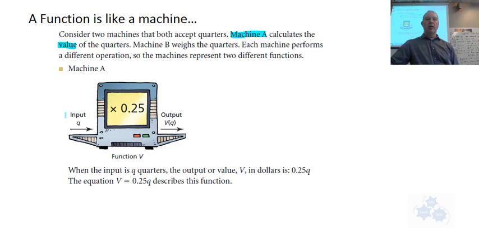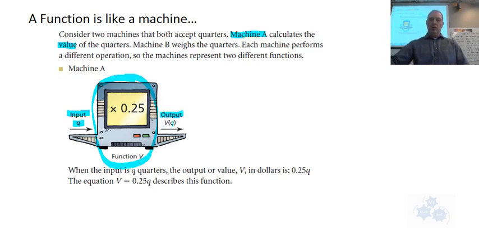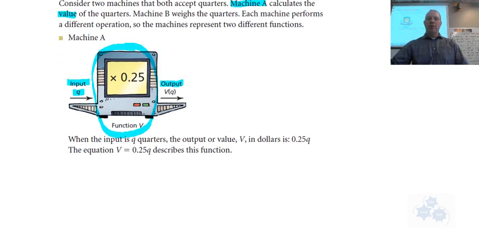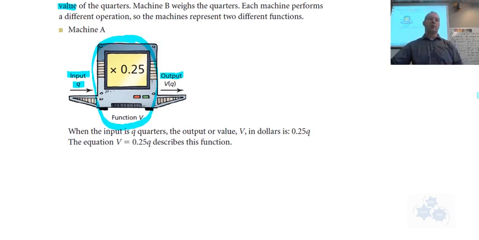Machine A, you input certain values, and that would be the number of quarters, right? What the machine does is it calculates the value for you, okay? And what you would do is, if you had 3 quarters, you would multiply that by 25 cents or $0.25 to yield an output value of the value of the quarters for 75 cents. So you have independent and dependent variables, but you also have input variables, okay? So the x is also the input variable.